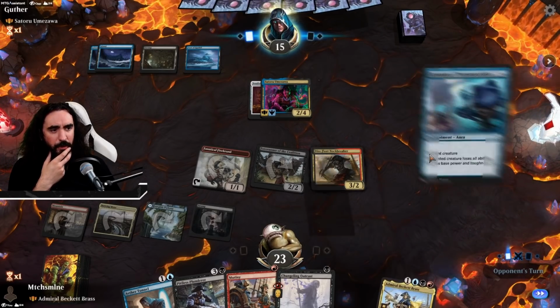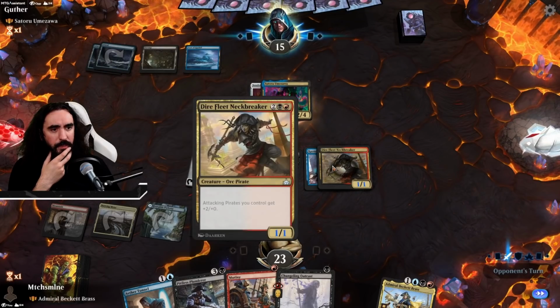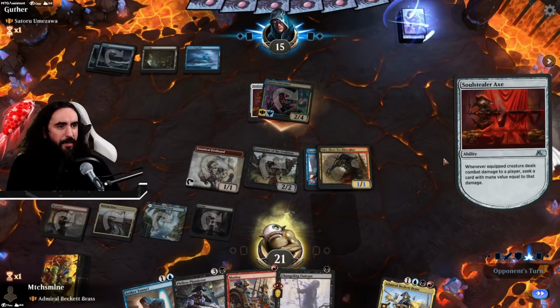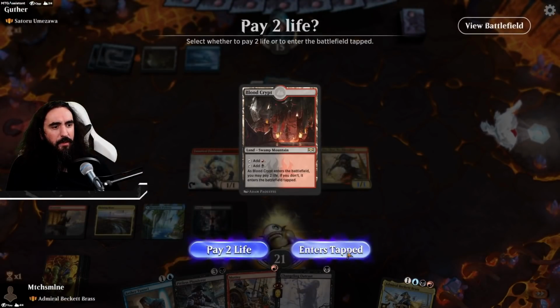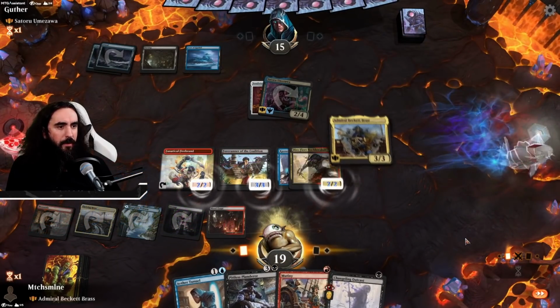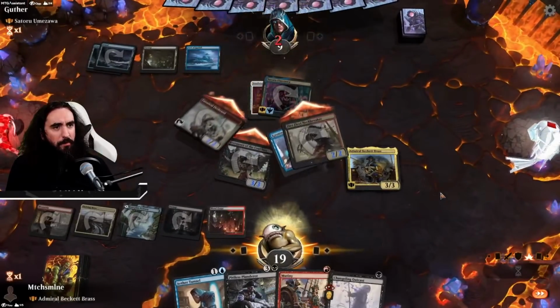We'll get down the Admiral Brass Knuckle here. Is this still a pirate? It is. It is still a pirate. So that's good. That's real good. Alright. Are you doing anything? You're not doing anything. Pay the life. We do have the mana, so we can do it. Alrighty. So, yeah, those are all pirates.